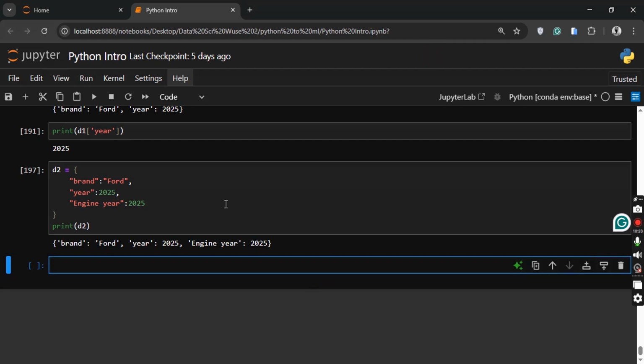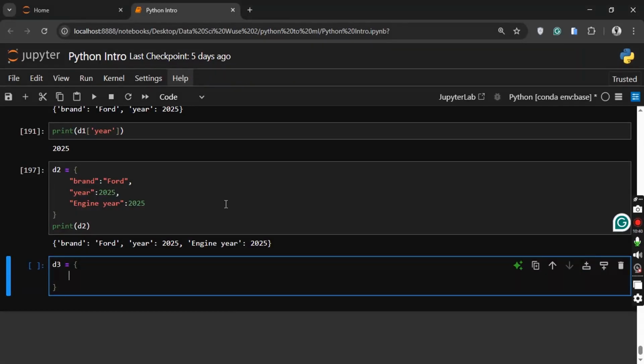Very, very important. Let's look at another example. D3 is equal to a dictionary. And in this dictionary, we still have brand. Again, you're still working with Ford.